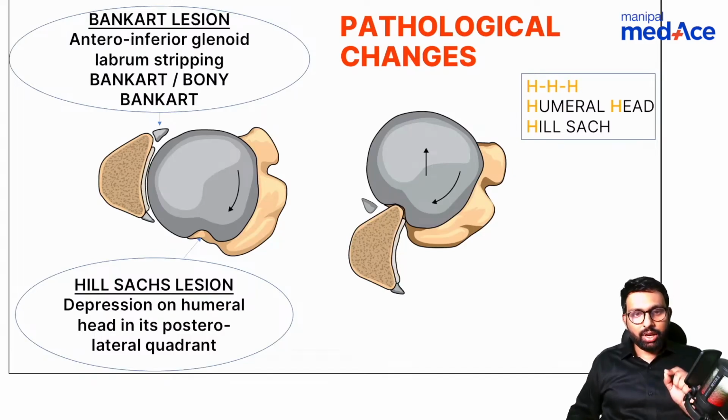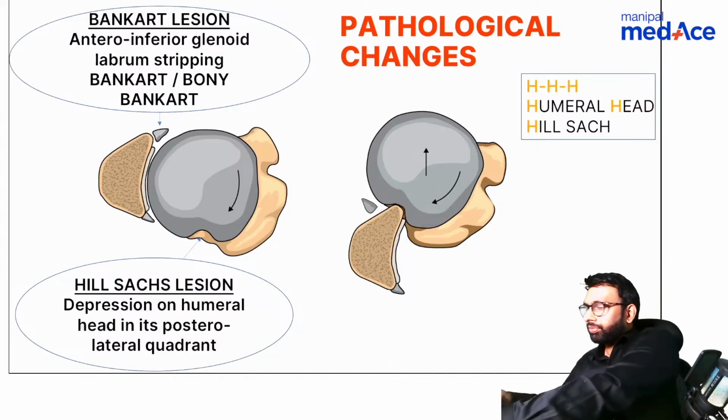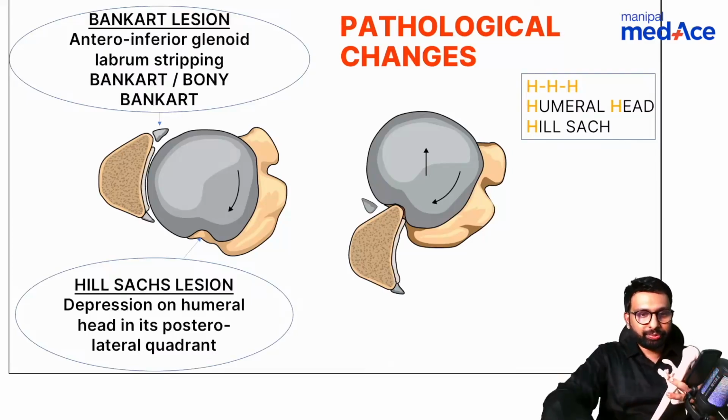In anterior dislocation, what happens is because of damage, so I'll show you. So these are the two bones. Okay, let's focus on the bone here. What happens because of repeated dislocation to the labrum? If there is repeated anterior shoulder dislocation, the anterior-inferior aspect of the labrum is getting damaged. And this damage to the anterior-inferior labrum is called Bankart's lesion. And even if the bone gets damaged with the labrum, it is called bony Bankart. So there is soft tissue labral Bankart and bony Bankart. And also in the humerus, posterior-inferiorly, because it stays like this after dislocation, there is an impaction fracture resulting in the humeral head that will result in Hill-Sachs fracture.